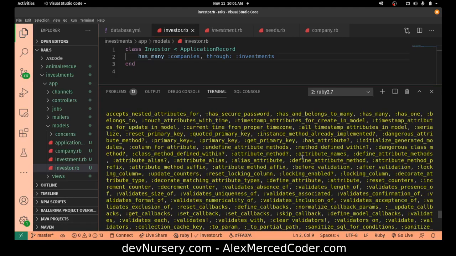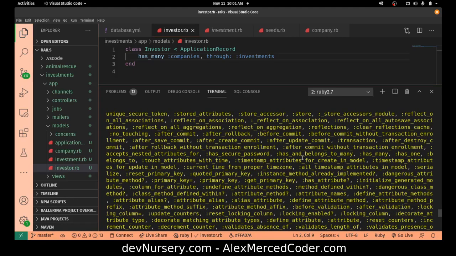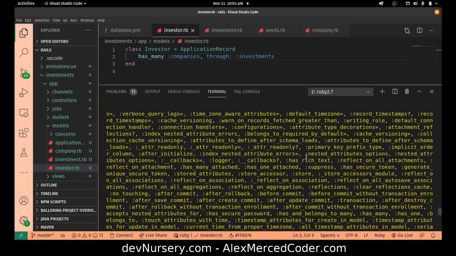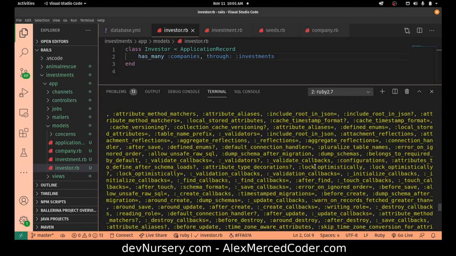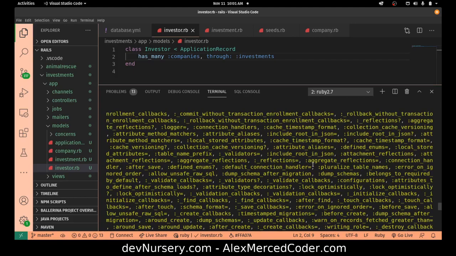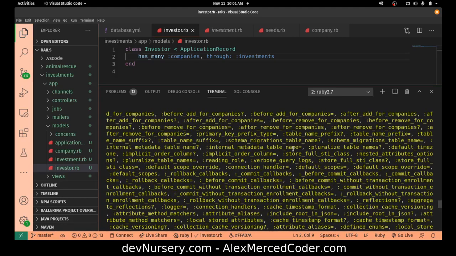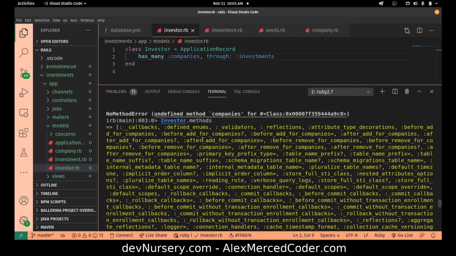I don't think so. Before add for companies. Here we go, before add for companies. After add for companies. After remove for companies. So there is company stuff. This refers to companies.